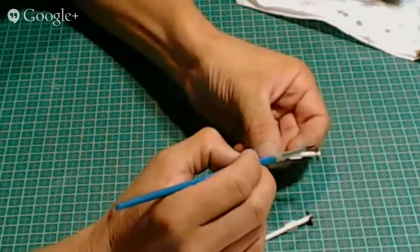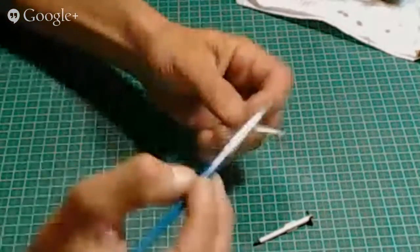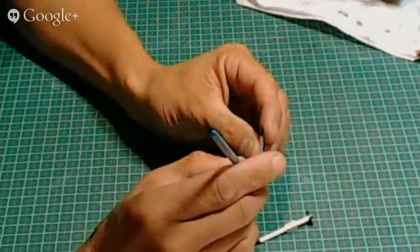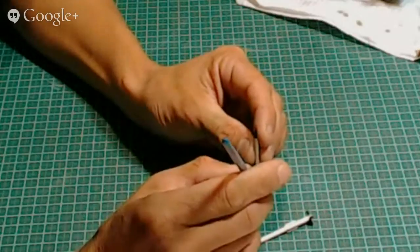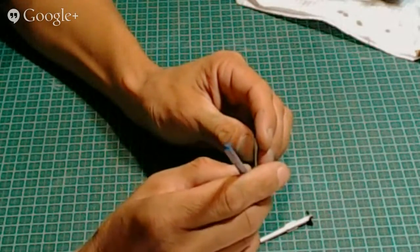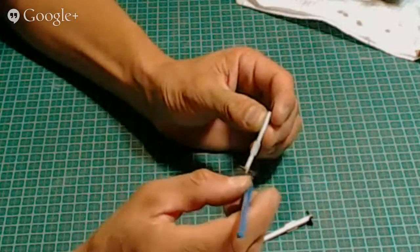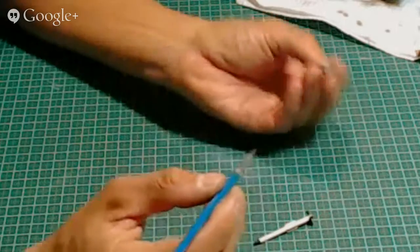Just gonna finish this off here. That's one. Double check if I've done all. I don't know. Have to do a second coat and fill up the detail. Just doing one thin coat, and I think that should be enough because I want to highlight it as well with a lighter color. Dry brush something on there.